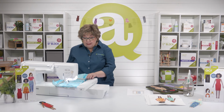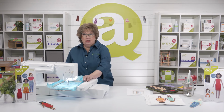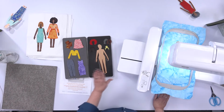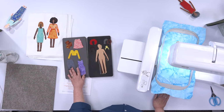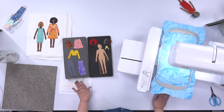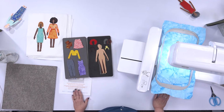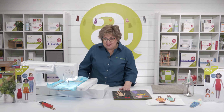Now we also offer some different fusible products, and the next step would be ironing the fusible onto the back of the fabric that you want to cut your shapes from. I have already cut out some doll shapes, some of the hair options, and some clothes. If you want to see how I did this, Pam and I made a great video on how to make a project with these dies, and you can take a look at that, and that'll show you exactly how to do that cutting. But we're now going to be ready to move on to embroidery.